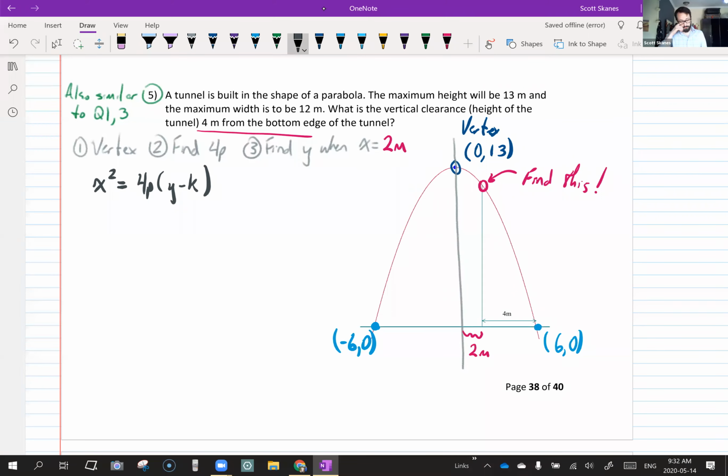I ignored the value next to the x because it's centered at 0. Sub in my values, okay? Substitute in a point. Which point am I going to use? That's something I'll ask you, just so we're all clear here. Which point am I going to put into this equation now?